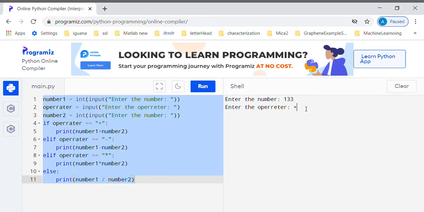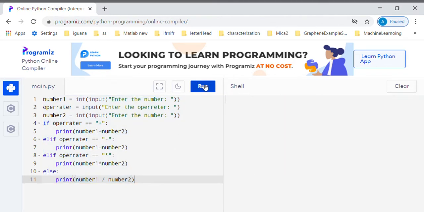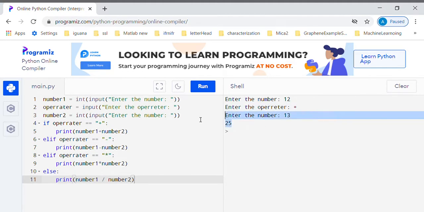So let's put a plus sign here, and oh, maybe there's something wrong in this. So let's try again. 12. Okay, now it's fine. I don't know why this is bugging. Okay, fine. Now it will give the sum of those two numbers.